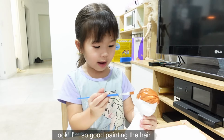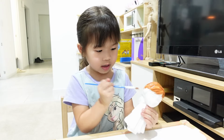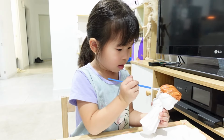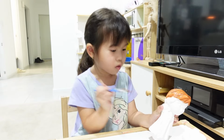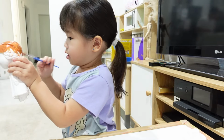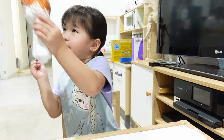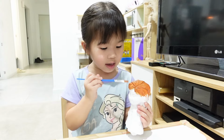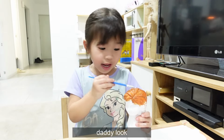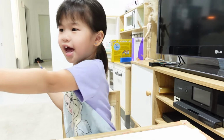There you go, look, I'm still good painting the hair. It's almost done. I'm done, Mommy, look. Oh, beautiful. Daddy, check this done. Wow. Daddy, look, I'm so good. I just did it faster. Ta-da!